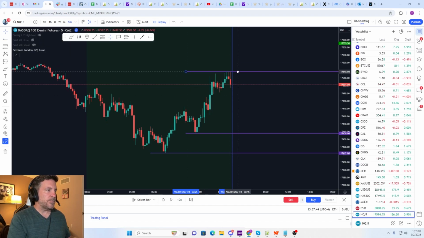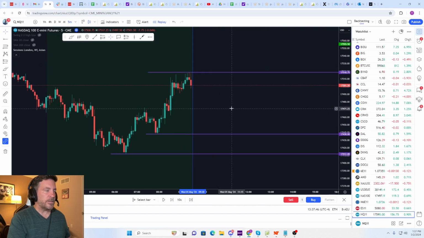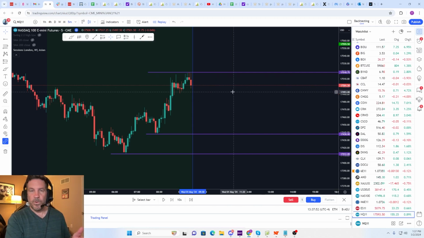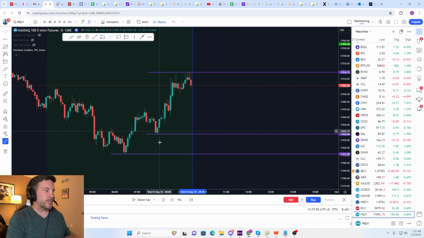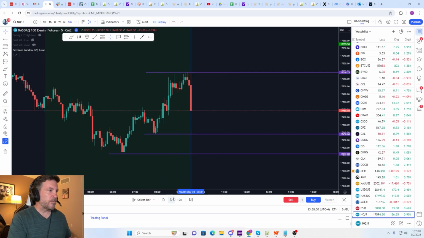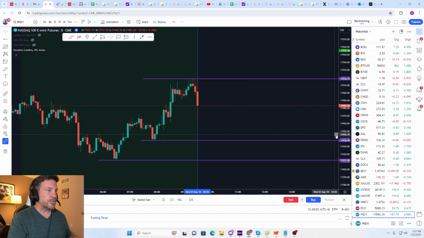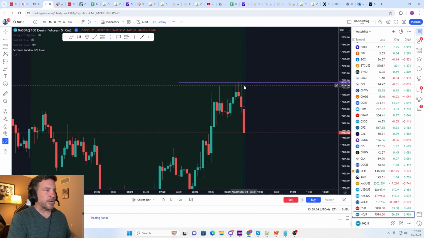So simply put, what I'm looking for are liquidity sweeps within these particular areas here for a possible setup. Now let me play this a bit forward, and then once something comes very near, I'll drop down to the 1 minute so I can take a closer look at this here. I'll play it over a bar. It looks like we got really close to this up here, but it didn't quite sweep.